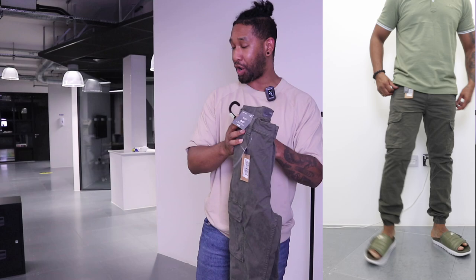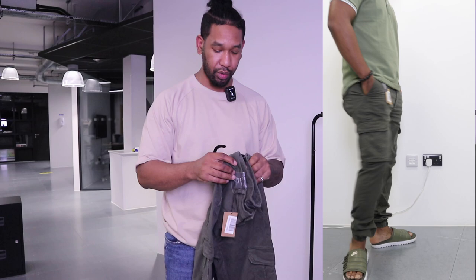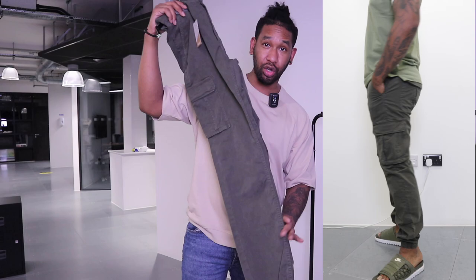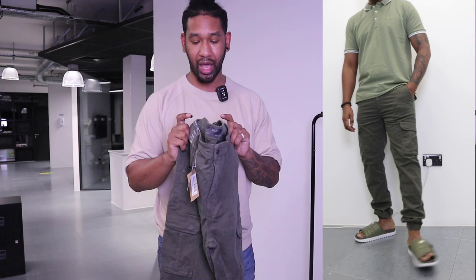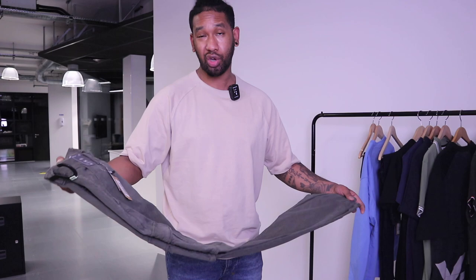Here we've got some M&S cargo pants. I will be doing a comparison with this and the Stone Island and the River Island as well, but feeling the quality of these already, I actually really like these. I know people will say they're Marks & Spencer's, but once you've got them on you will never know because there's no Marks & Spencer's logo on them and they look really good quality. What you have to remember is brands like Marks & Spencer's get their stuff outsourced and made from manufacturers — could be Turkey, India, Pakistan, China — and some other brands could be using the same factories. Just because it's M&S doesn't mean it's super low quality. I would definitely rock something like this. The price is really reasonable — £35 — and with the 20% off, you can't really go wrong with that.